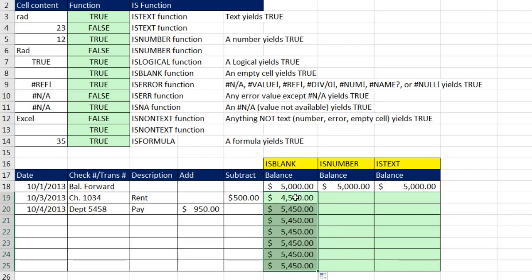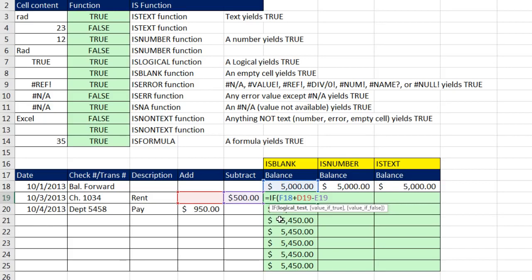Now we can see it works for the transactions where we've already entered data. But down here, I don't want these to show up unless we enter data. So that's where the if and is will come in handy. I'm going to hit F2. We're going to use the if function because I'm either going to have the if put the formula in, or it's going to put the syntax for show nothing, which is double quote, double quote. So we have one of 2 things, and that's a perfect job for the if function.